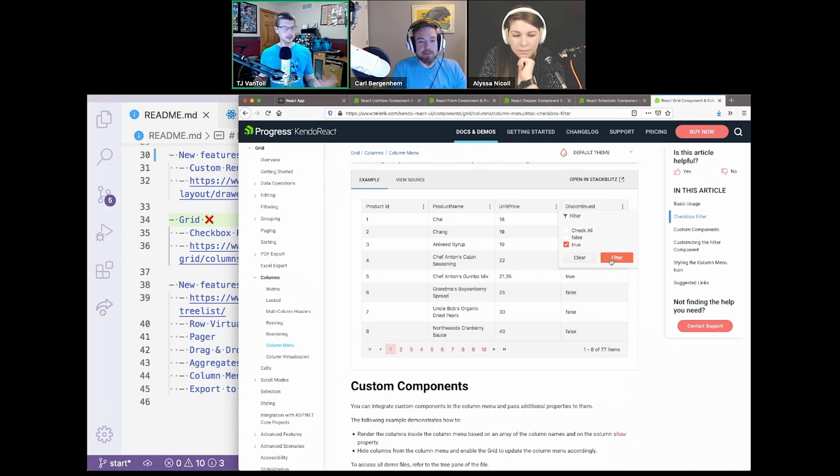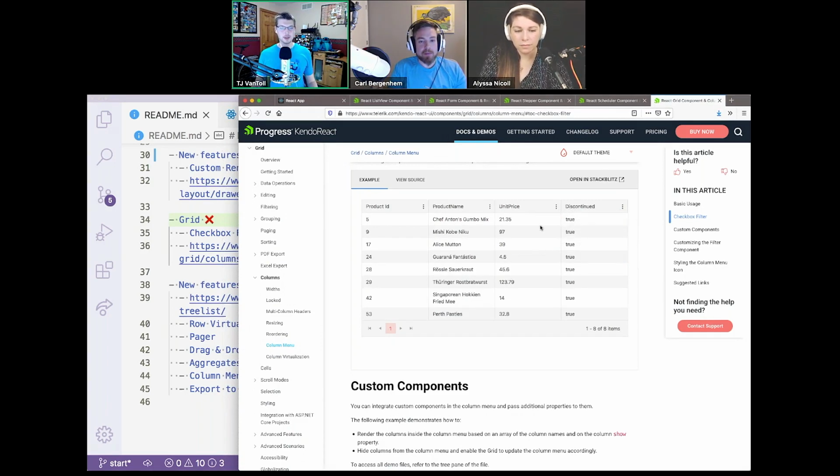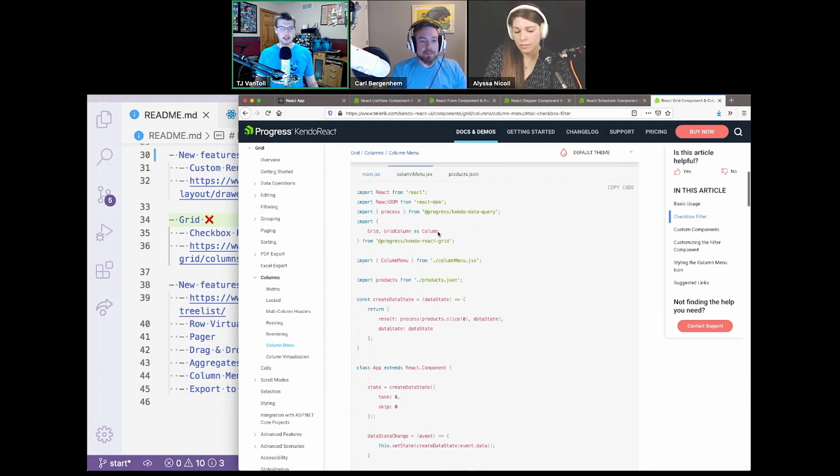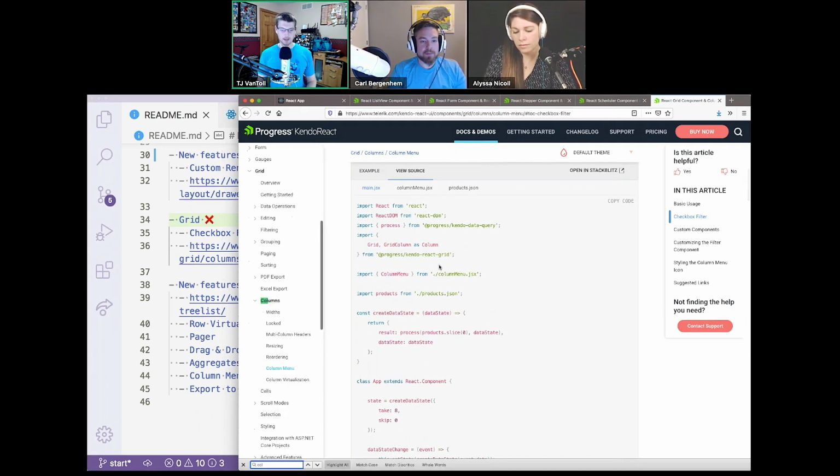And this is one of those things that as a user, I can totally see the value of this. So if I'm looking at this grid and pretend there's thousands of things in here, and I quickly want to see, well, let me show all of these where, say, discontinued is true. It's just a really sort of simple UI element you now have to give users a quick way of filtering this data.